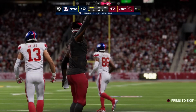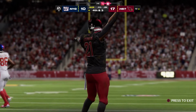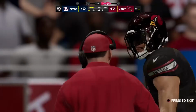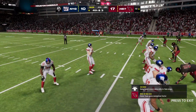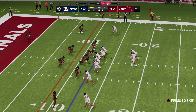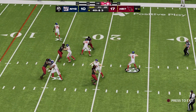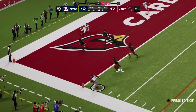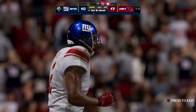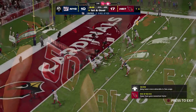Meanwhile, on 3rd down, they take a shot at the end zone, but it's incomplete. How about this defense? They came up with a couple big plays in this sequence, and none better than the one right there, forcing the incompletion and bringing up 4th down. As expected, they're going for it to keep the drive alive. That is caught. It's so close. He gets it to the 1. Out of bounds right there.